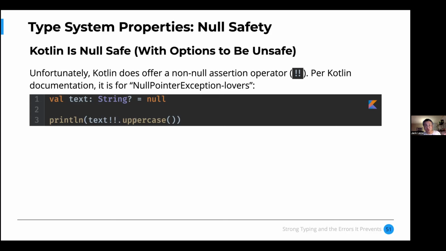Another thing that I'm not showing here is late init. You can actually declare a variable as late init, which basically means that at some point it's going to get initialized and it will not be null, and it will never be null forevermore. But between now and then, there's a brief period that it could be null. And if you try to use this variable, you could get a null pointer exception, or you could get an exception. I think they make it different.